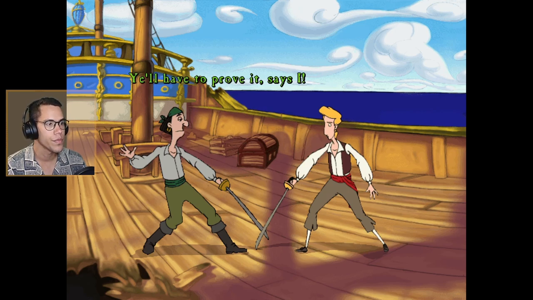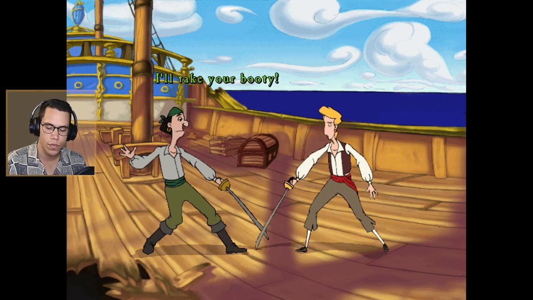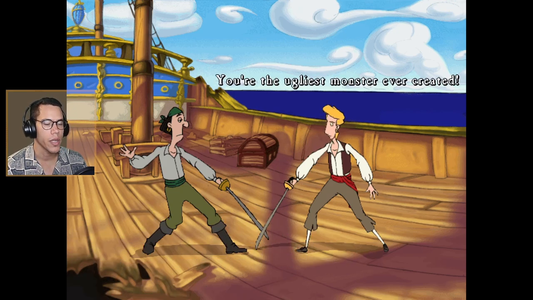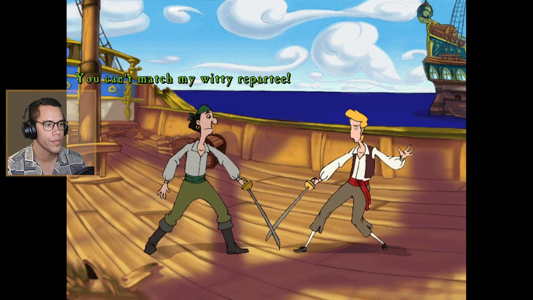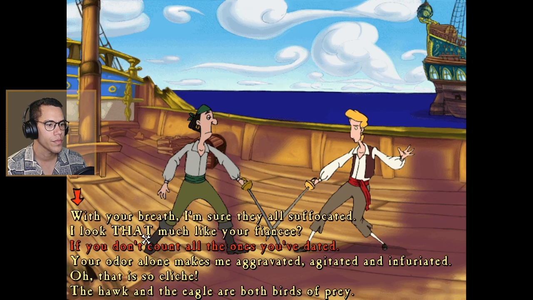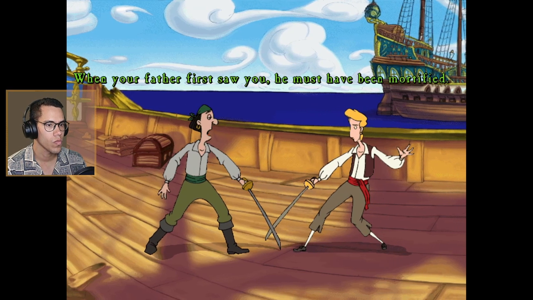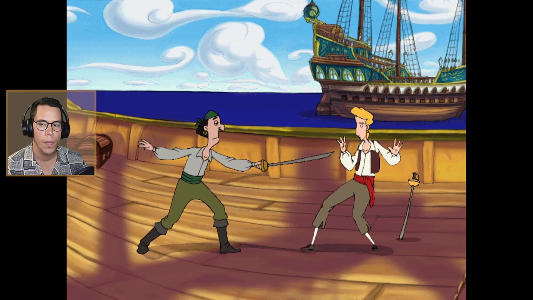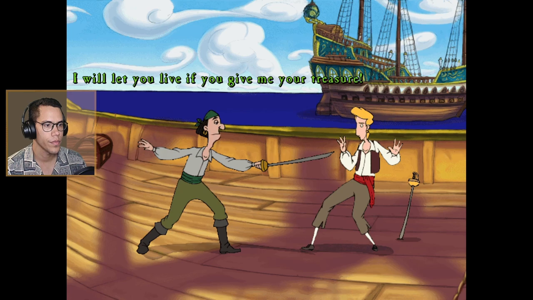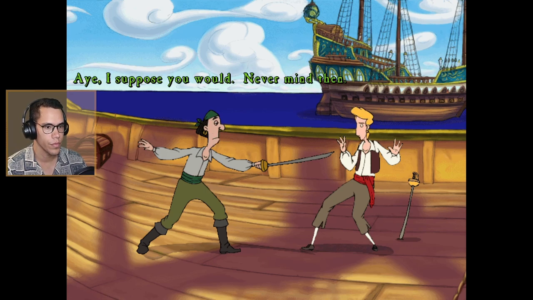So, you're a pirate, says he. You'll have to prove it, says I. Your treasure or your life? No. I'll take your booty. You're the ugliest monster ever created. All the ones you've dated. You can't match my witty repartee. The hawk and the eagle are both birds of prey. Arr, when your father first saw you, he must have been mortified. I carry traveler's checks that are accepted worldwide. Ha! Okay. I've beaten you. I'll let you live. If you give me your treasure. If I had treasure, don't you think I'd spend it before grappling with the likes of you? Aye, I suppose you would. Never mind then.